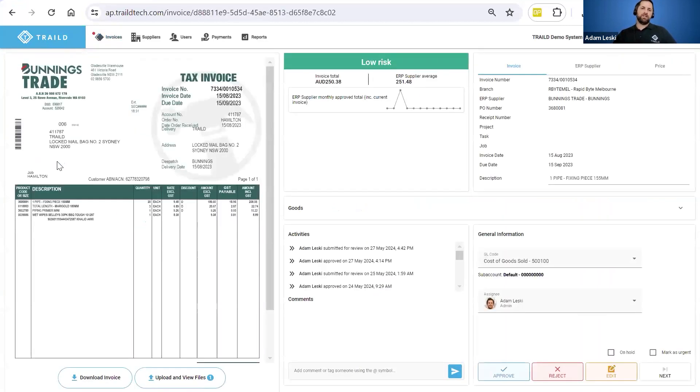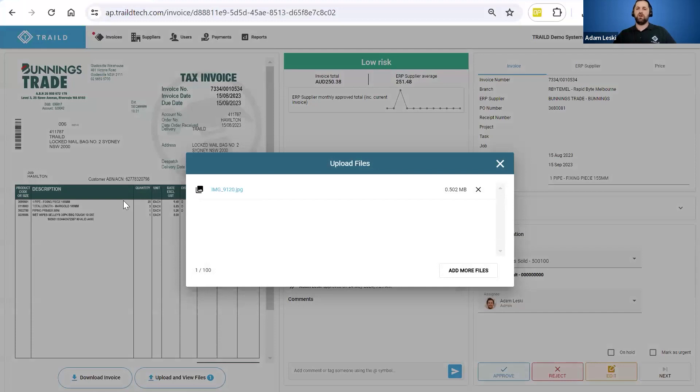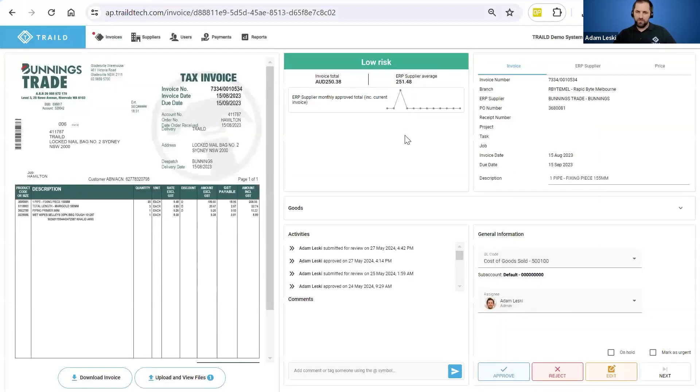I'm now going to drill down as an approver. I can simply and easily see the supplier invoice I need to approve. I've got the invoice in front of me, allocated by finance because there's something to look at. If I'm out on site and need to upload something — a packing slip, shipping docket, or PO — I can upload it against the AP invoice and have that sent back to finance and into Acumatica. From a security point of view, it's telling me this is a low-risk invoice, well within my normal supplier average. I'm completely comfortable with this one — I can see the activity log and tracking history, I know exactly where this invoice has been. I'm going to approve it and get it exported to Acumatica.